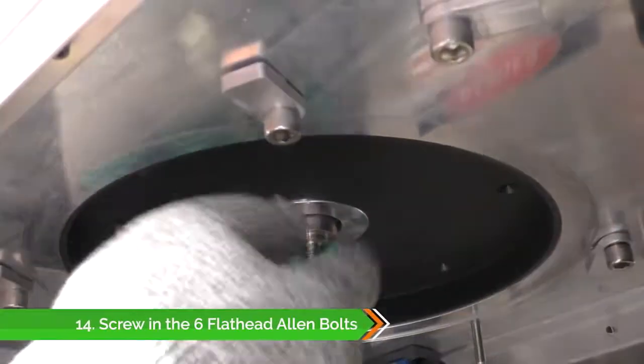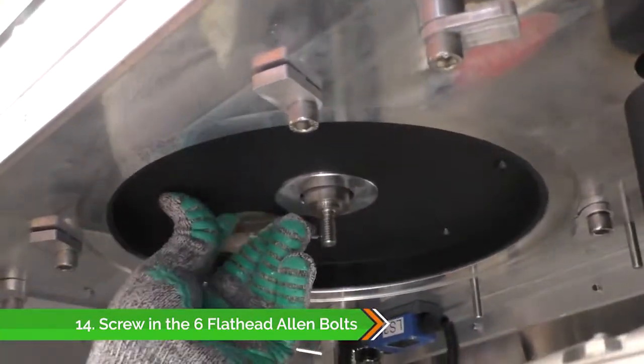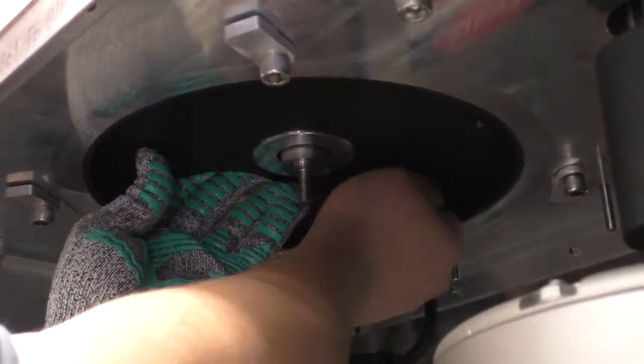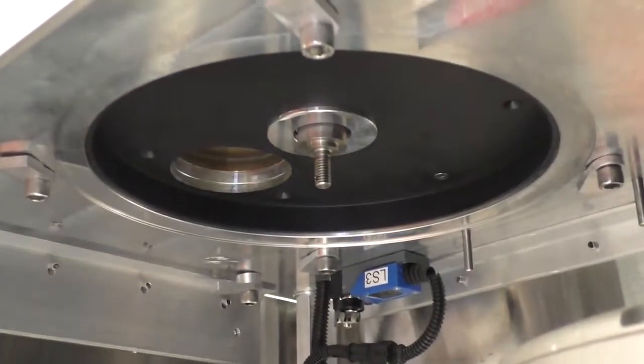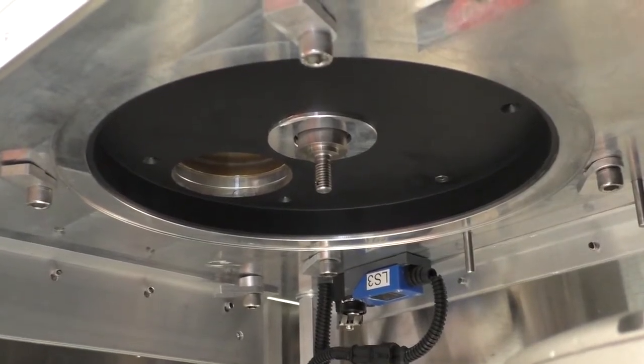You may have to take your gloves off at this point to get one started. That's okay, because we're not dealing with the blade at this moment. We will put it back on in just a second. Now that we've got that one started, we can go ahead and put our gloves back on just to make sure we're ready for the blades.